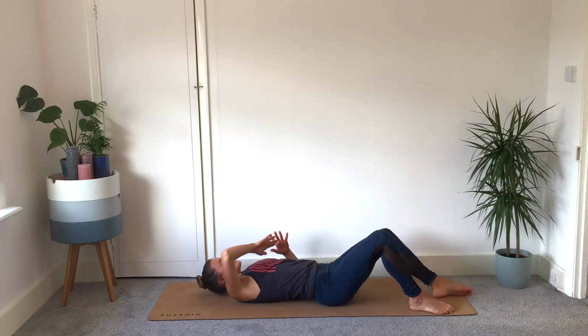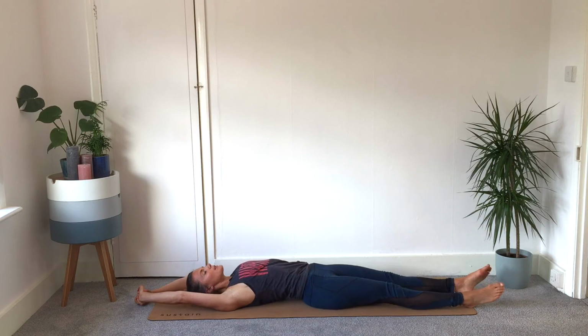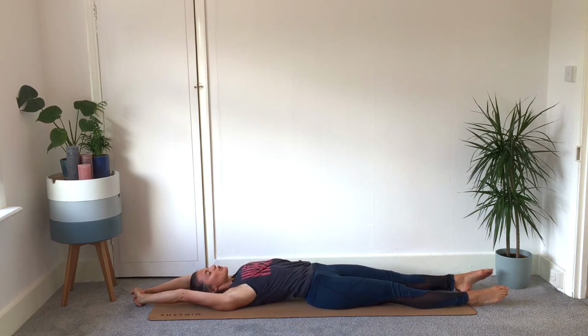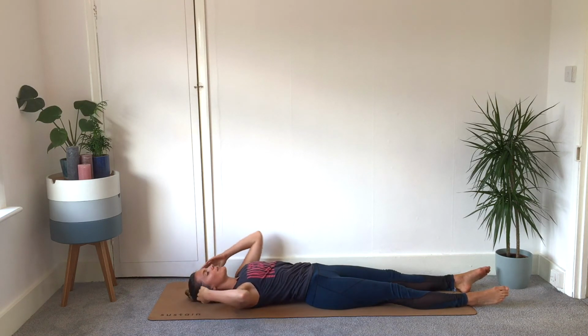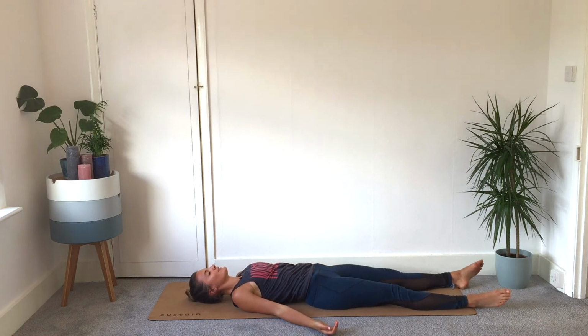And then full body stretch, reaching the arms away from you, reaching the feet away from you. Stretch, stretch, stretch. And then slowly releasing the arms down by your side, reaching Shavasana. Well done, everyone. All right, just let those feet fall where they want to. Turning the palms up to the sky, sign of surrender at the end of your practice.